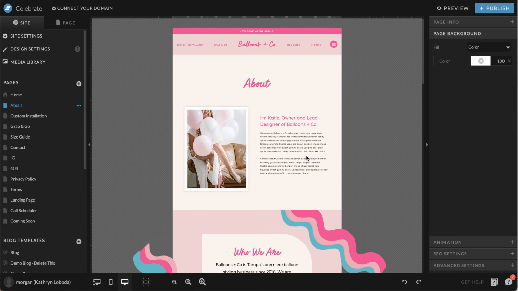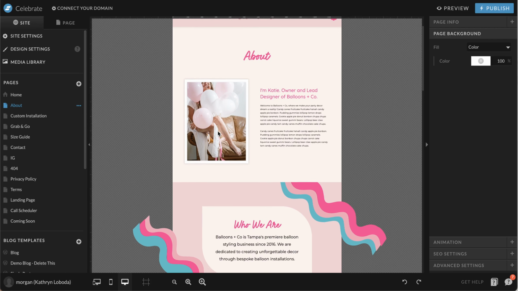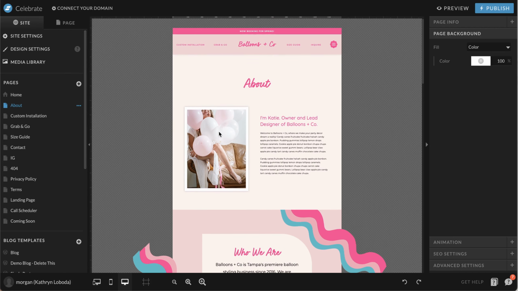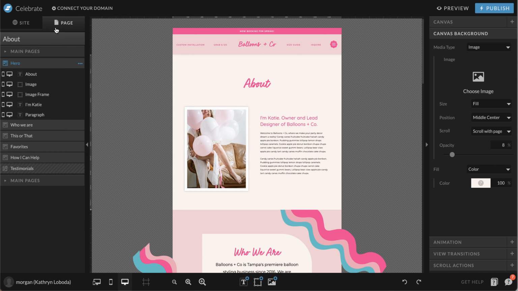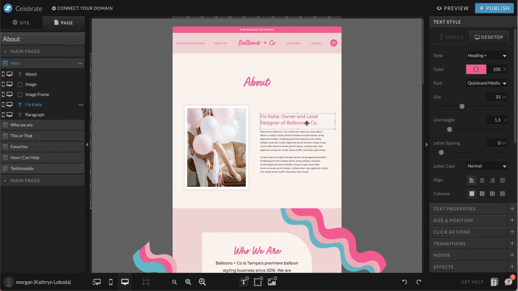Now that we've customized the design style and the images and the elements on your site, we can work on the actual text. I'm on the About page here, and I just want to demonstrate how to edit text. Click into a canvas. You can go to Page and click into the canvas or select it from this visual here. Click into text, and then it's really just like any other word processor you may have used, whether that's Microsoft Word or Google Docs or Pages.